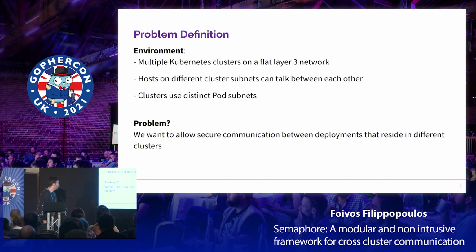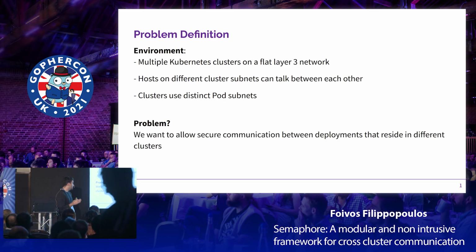Let me start by saying a few words about our environment and the problem we're going to deal with. In our case, we have multiple different Kubernetes clusters. So when I say cluster in this little talk, I'm always referring to Kubernetes clusters. And we run them in different places. We have AWS, GCP, on-premises.